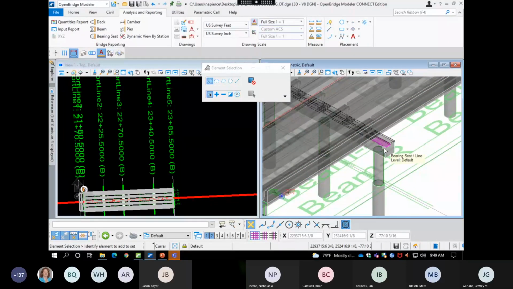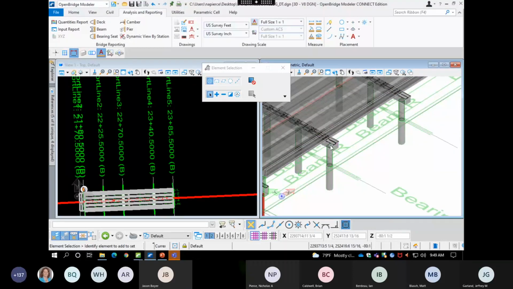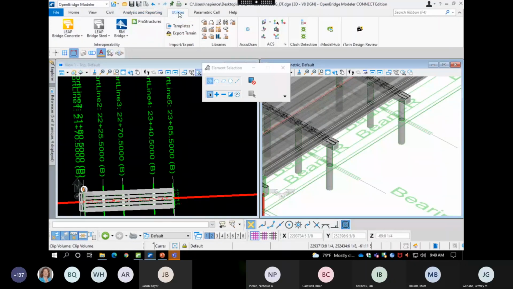And I can use that to design that bent, and I can then save it and forward it back into this model. So if something changed, like I need a deeper cap or a wider cap, or I needed more columns, all of that can be fed back into this model. And where are those tools at? Yeah, so I can transfer this information from here back and forth. So I hope I've answered that question.